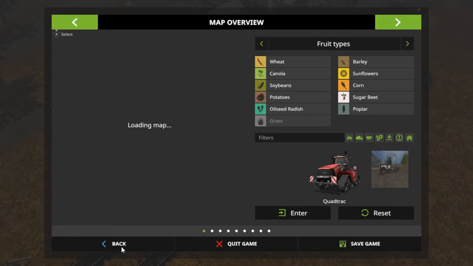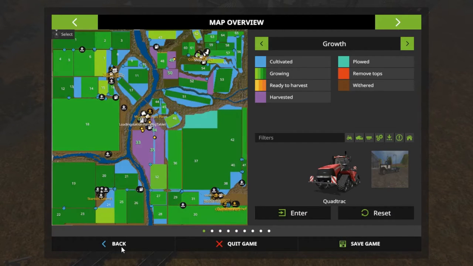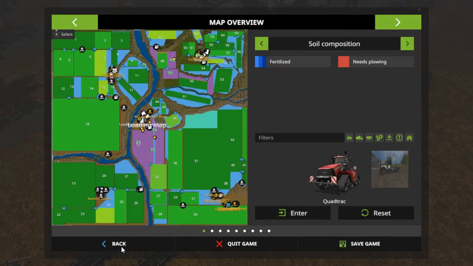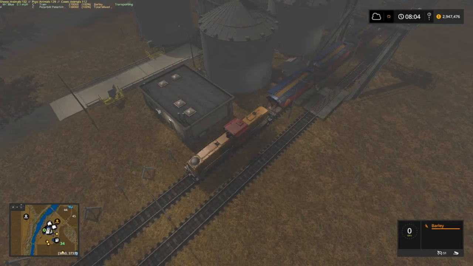Well, I have been doing some cultivating and fertilizing and some missions. Come on, switch over to growth. There we go. As you can see, I started them here in 34 and 35 cultivating, and I barely got a round made. But I think most of this is fertilized. Yeah, we're right up in here. I did all this probably with 2, maybe 3 hoppers on the fertilizer buggy.